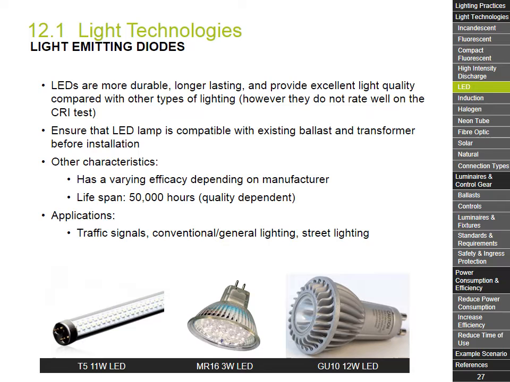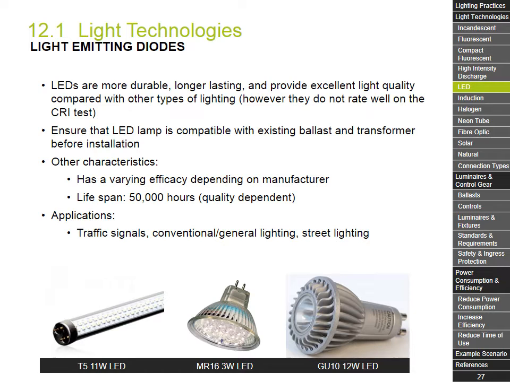It should be noted that LEDs are not normally given a CRI rating, as they perform poorly on this scale, even though they provide good quality light. The lighting industry is looking to introduce a new standard for rating the color rendering of lamps, along with introducing better industry standards and regulations on the quality of LED lamps.